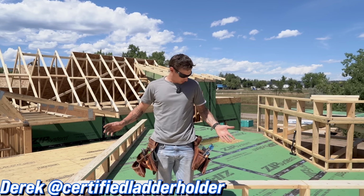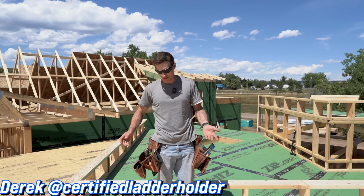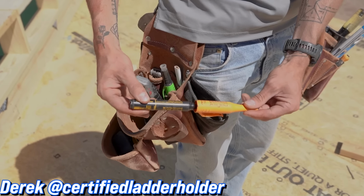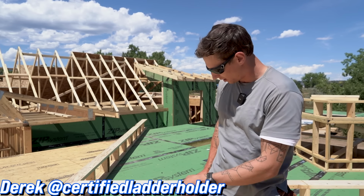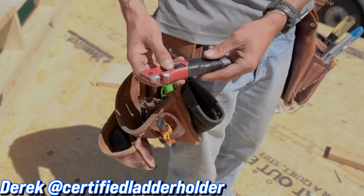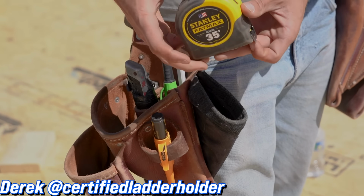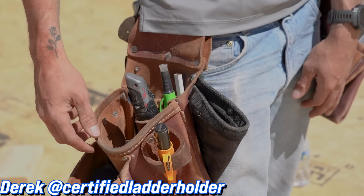So where we got first, some of you might have seen some of this, but it's changed a bit. First thing I want to start with is this little new thing. They started selling it at our lumber yards, actually. These Pika Big Inks, and along with the big Carpenter pencil, big jumbo one, regular standard old knife. I got a bunch of H-clips in here for today. And then I keep my tape measure on my right side, and I've gotten a few comments on why I do that. It's just personal preference.